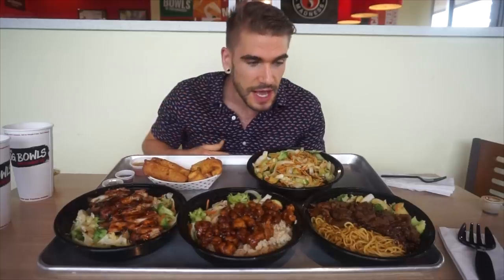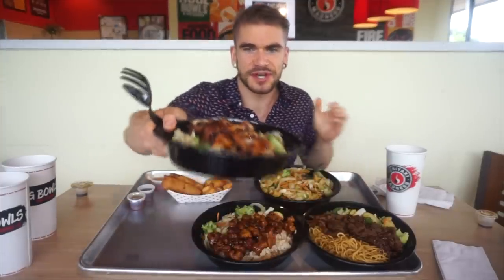We are going to have 30 minutes to complete this. Wish me luck — it is definitely a lot of food. This looks absolutely fantastic. I have a fork and also this lovely piece of equipment — the ultimate sport spork. Let's take the count. Five, four, three, two — I'll start with the teriyaki chicken, I think it's very soothing — one, let's eat some food.